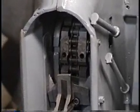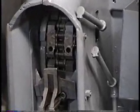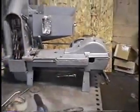Alright, just rotate the next one over and take it off. Okay. And then after you do that, you got to take the cover off.